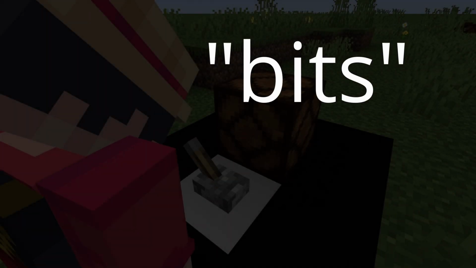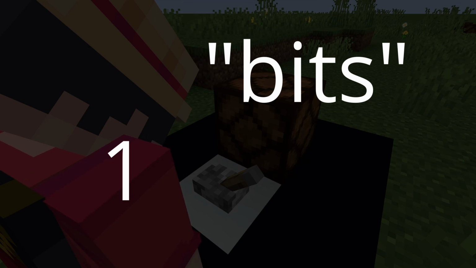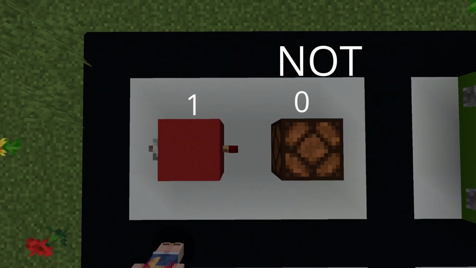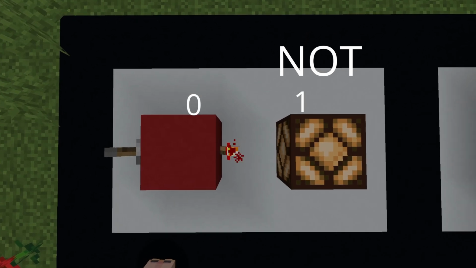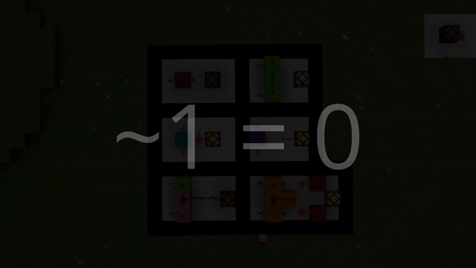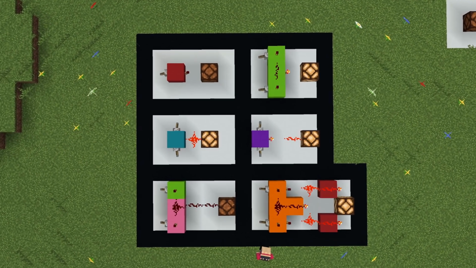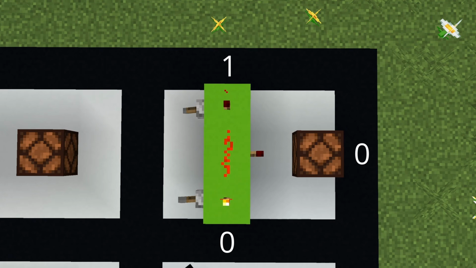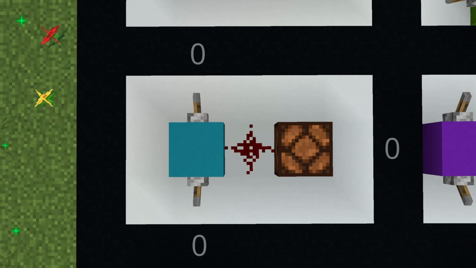This simple concept of using powered bits as a representation of a 1 and unpowered bits as the equivalent for a 0 leads us to our next concept: logic gates. The easiest logic gate to understand is the NOT gate, which takes an input and its resultant output is the opposite. For example, if a 1 is run into the NOT gate, the resultant output would be a 0. We can create a couple more gates, such as the AND gate, which takes two inputs and only outputs when both are on, and the OR gate, which takes two inputs and outputs as long as one of the sides is on, or both.